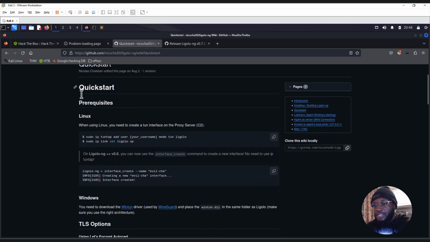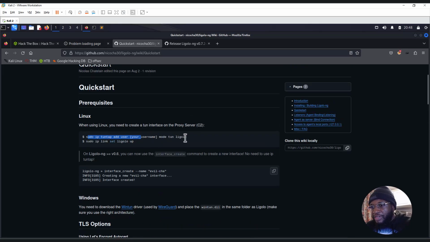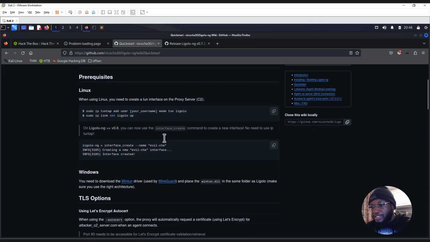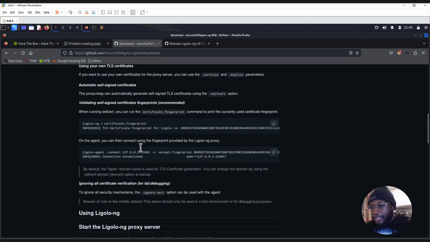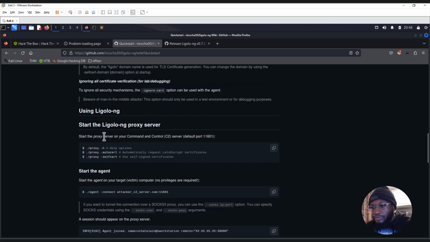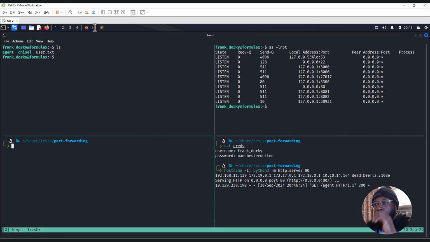Yeah, so you can see we have prerequisites for Linux and then Windows. All right, so here we are creating some interfaces. But if you have the new version, you don't have to go through this particular stage. I'll show you shortly. And then this is where it starts using Ligolo-ng. So after you've set up the interface and everything, this is how you're going to use it. All right, so let's just go into it.